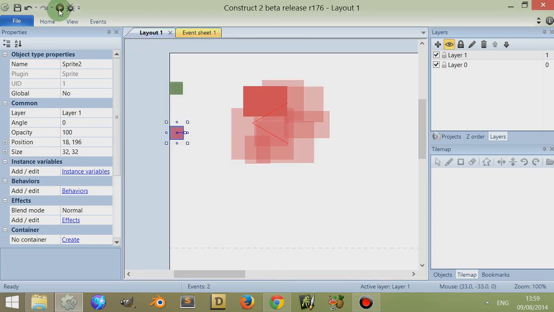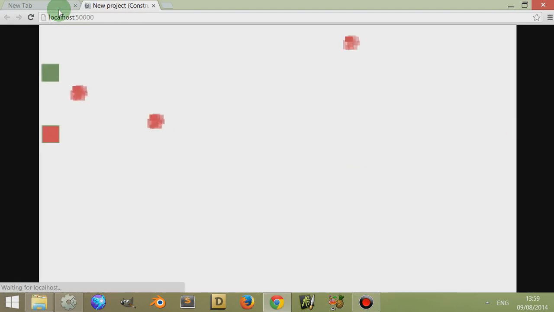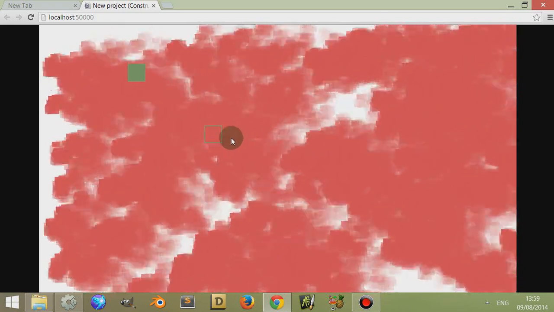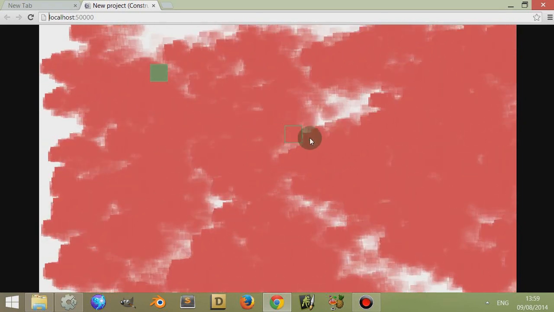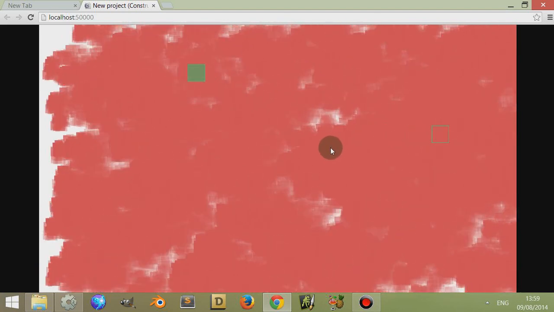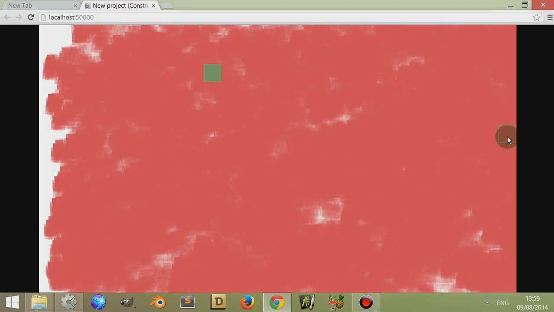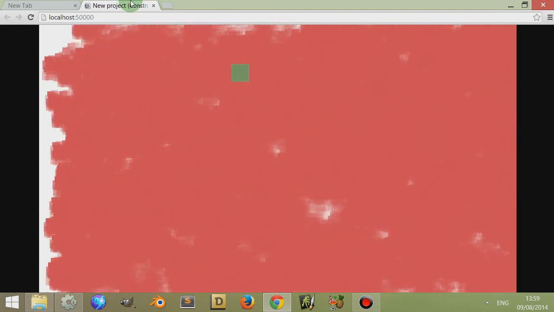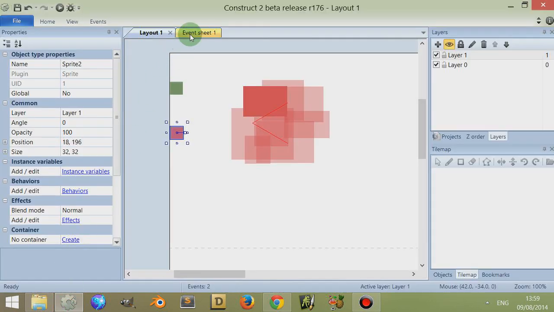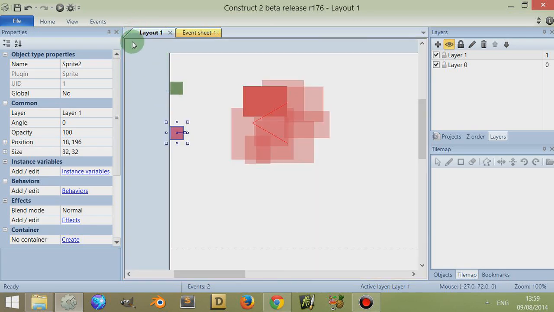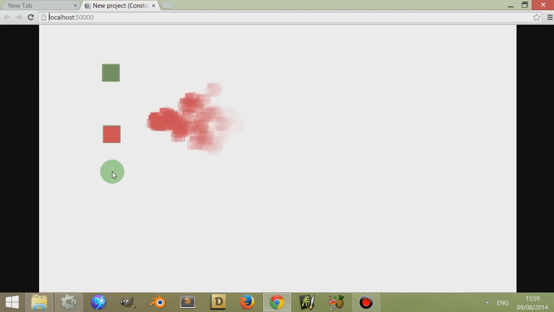So now, let's click on preview, and you should see that even though the computer slows down, it's calculating this as relative position correctly. Even though you're noticing the frame rate dropping, it's still maintaining its correct position along. Now, with a dropped frame rate, it's obviously not going to be smooth, but it is in the correct position, whereas this one is actually slowing down. And if I were to go to events and right click and disable this, you'll see that at 60 FPS, both of those should be moving at roughly the same speed.